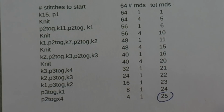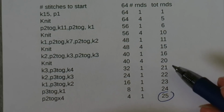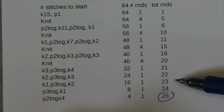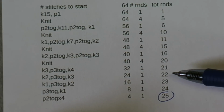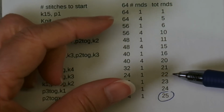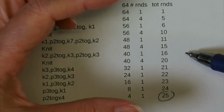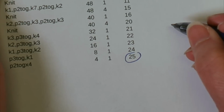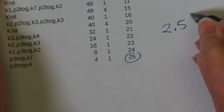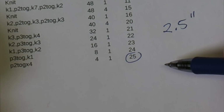So if you are working a sock that starts out with 64 stitches, you should use your row gauge to determine how many rounds you actually need to knit for your toe. You may have short toes, or you may have really long toes. So you measure the toe length that you actually need for your sock. Let's say you need something that is 2.5 inches, and then by this time you've knit the entire sock, so you should be able to find what your row gauge is.